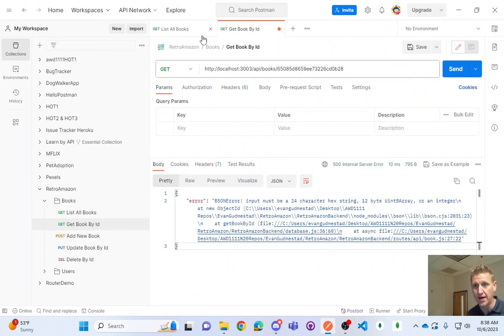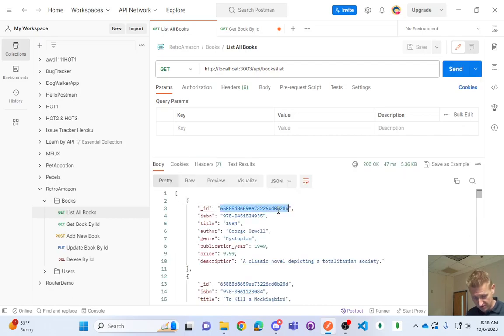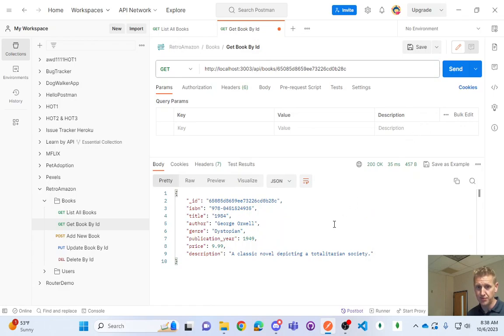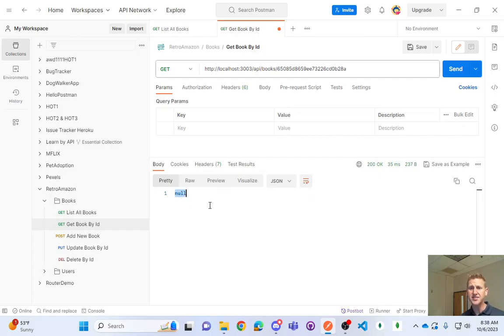So let's go back here, get all the books. Let's just make sure that the good case works. Okay, good case still works. So we've refactored our code. And let's now test this case. A is null, it is still a valid object ID, right? But in the case that we do something like this, we get a simplified error message here. It just said ID is not a valid ID.